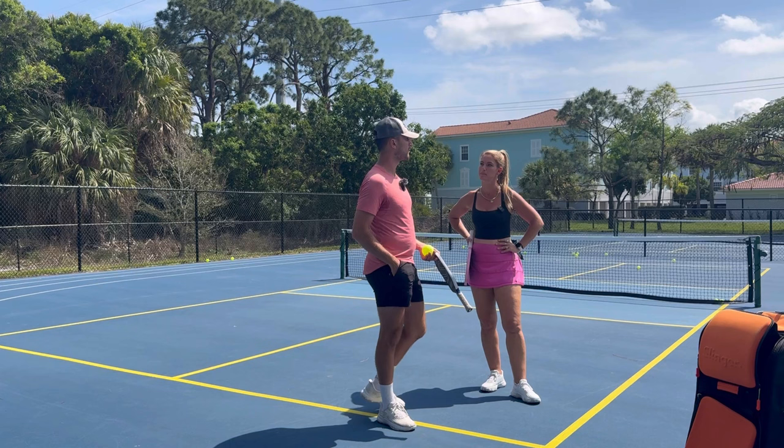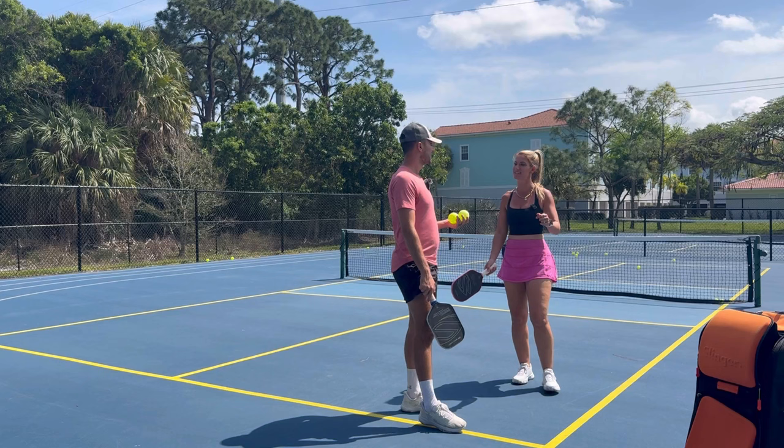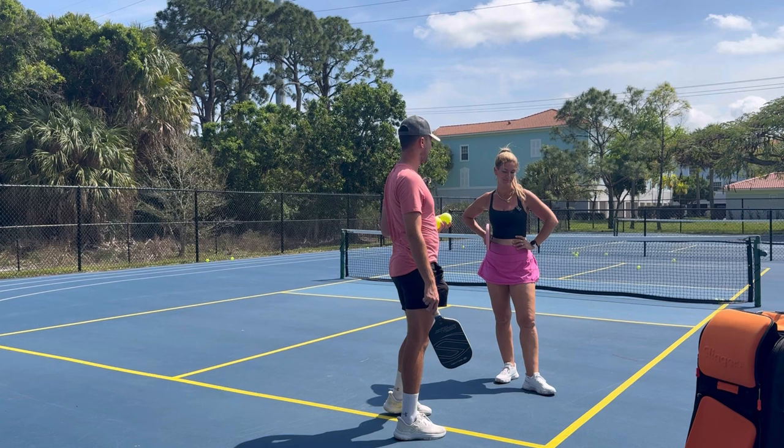If you watch Ben Johns, I feel like he does this. Every single serve. I like the ones where they go through the legs. Yeah, like this. I can't do that because I couldn't do that consistently. Or backwards to frontwards. You need something to get into a routine and calm your mind. So I want you to think.